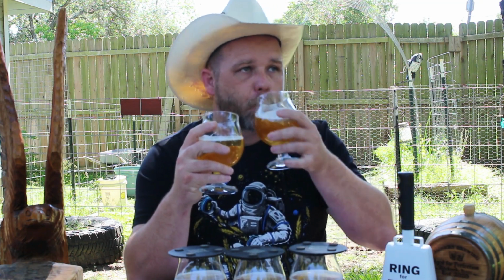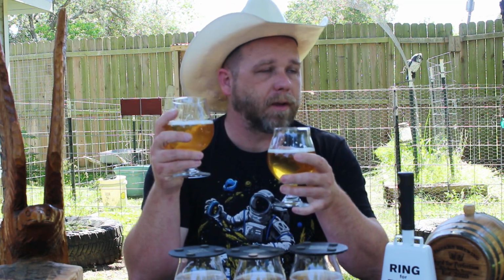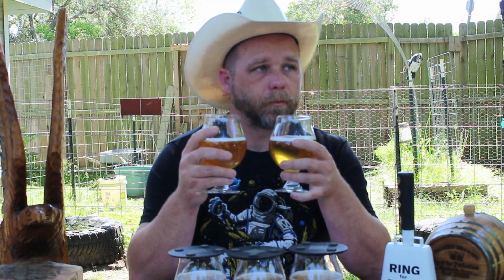I really think that his bottled conditioned one has a little bit more character to it than the kegged version. For sure. This one feels a little bit more bland, his kegged version, versus the bottled conditioned one. It's more expressive. We're taking the whole trip, so to speak, on the bottle conditioned one versus the kegged one. It tastes a little bit cleaner, a little bit crisper versus this one. I get a little bit more alcohol taste on the kegged version too, whereas this one is a little bit more well-rounded.